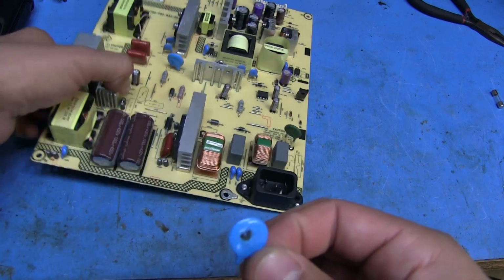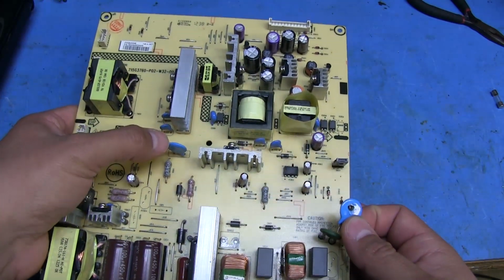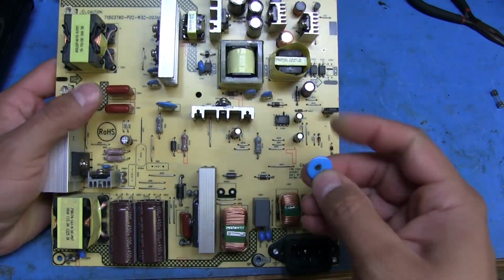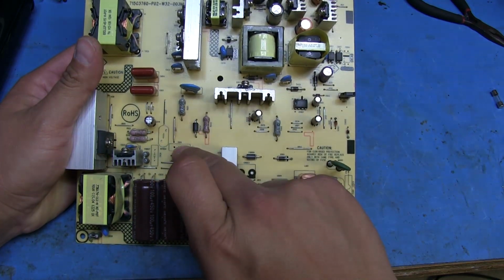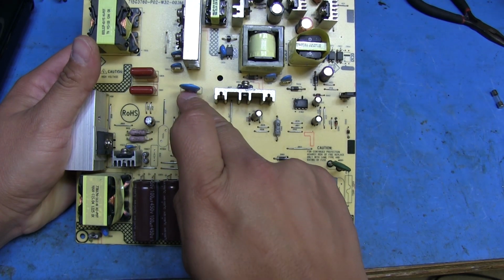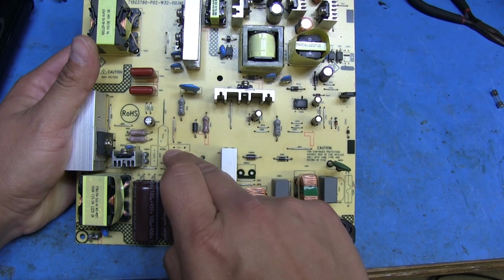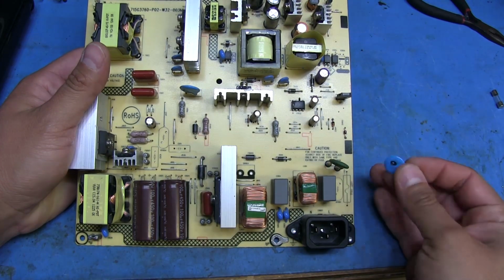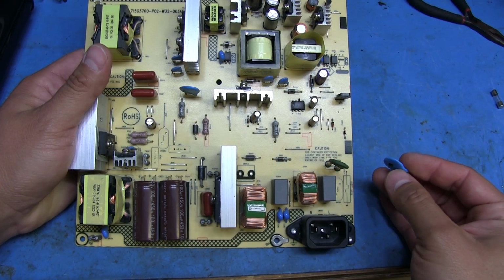Although this one is just about similar size. It's actually about the same size as this one here. This one's a 10 nanofarad cap. So I believe that this one was probably the same thing, because while this one here was in parallel with these caps, then the positive jumps over here using this jumper. It goes through this resistor, and then it goes to that cap. So that's the negative side, and this is the positive side, going here through this resistor. And so I believe that this is probably the same value cap, and I don't happen to have one in my stuff. I have to do a little more digging to see if I can find one.